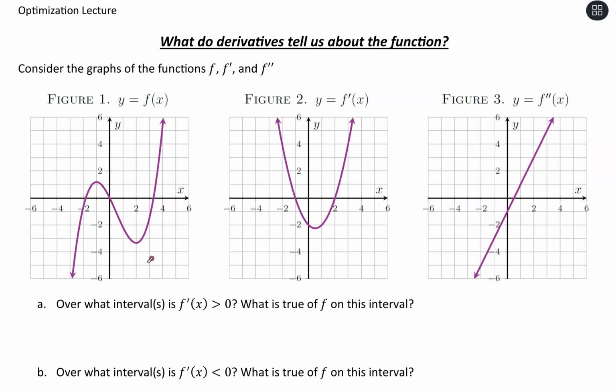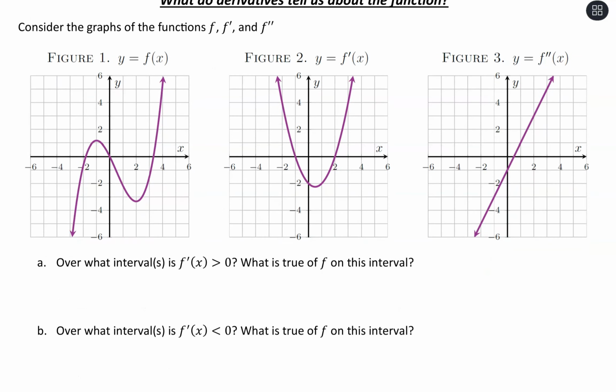And notice that we see this change of something cubic to quadratic to linear. That's part of our power rule for taking derivatives. We always decrease the power by 1. So if we have something cubed, if we bump it down by 1, we end up with something quadratic. Bump that down by 1, we end up with something linear. So this is just a kind of a visual that goes nicely with that. So let's talk about some things that we're seeing here.